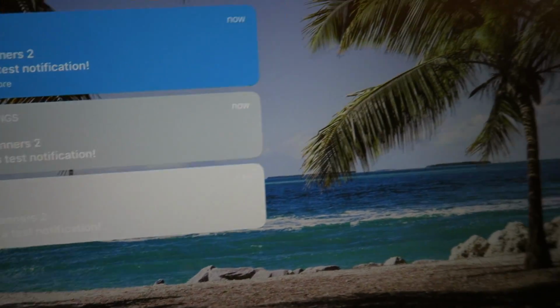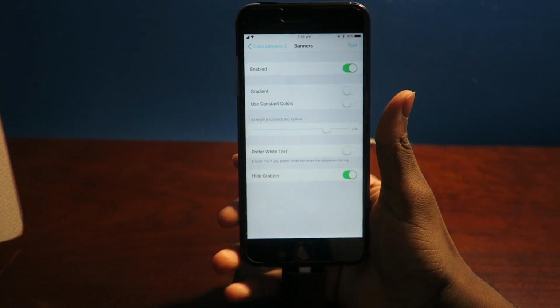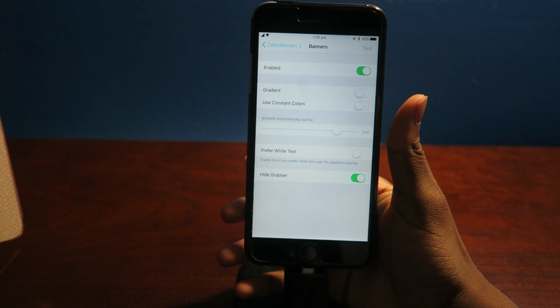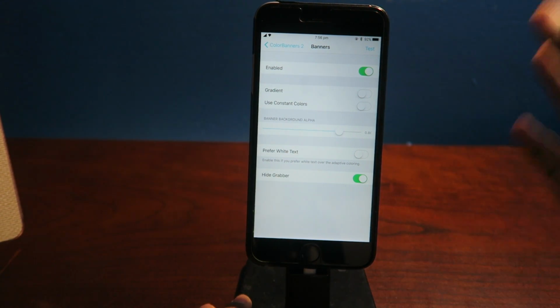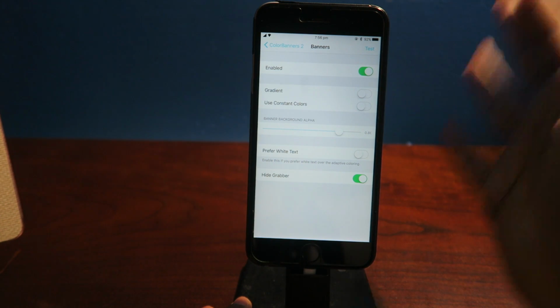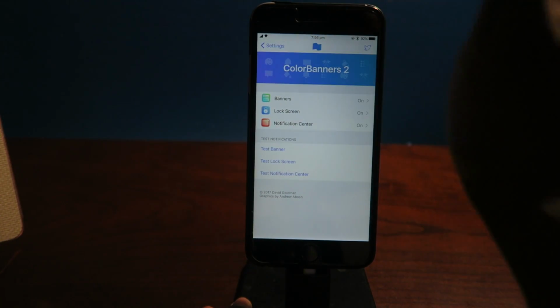The white and the white, I can fool around with that a little bit later, but you know, Color Banners too definitely gives iOS some life, you know, some depth, you know what I mean, and stuff like that really does refine iOS, man. One of the reasons why I jailbreak is because of Color Flow and Color Banners, man. Definitely, if it refines iOS, highly recommend this one.